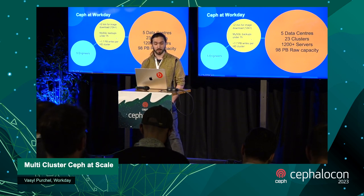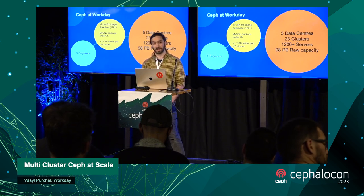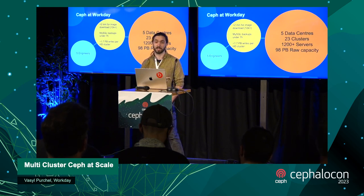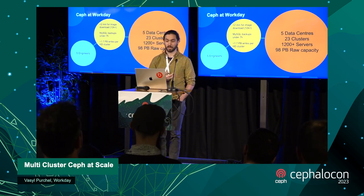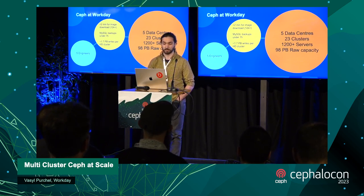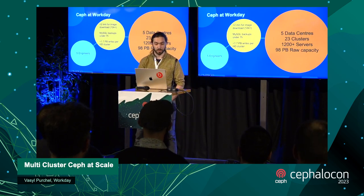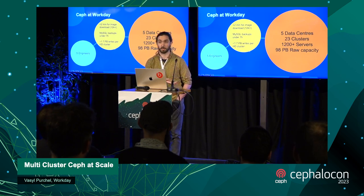Aside from that, we also have an already-working solution for MySQL backups where we moved from NFS into Ceph storage. We're currently using RBD devices for that, and it improved resilience — we can lose some servers on our side and still have all the backups available. We improved backup time from over 24 hours down to just seven hours, and we're serving almost two petabytes of writes during these backups, which all happen at once.